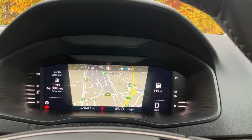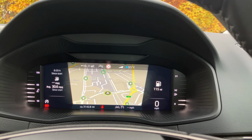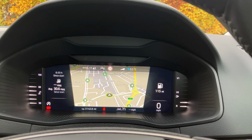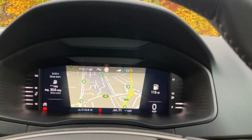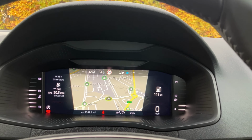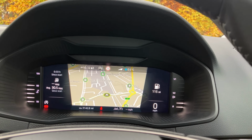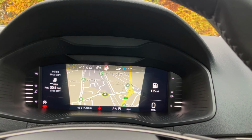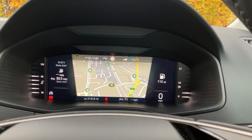I had a situation where I was going in a 50 zone along a dual carriageway, and it detected a 30 zone on an off-ramp because it happened to have a prominent 30 sign. So it says, oh, it's 30 miles an hour in this area now. So it got it wrong, and then it started beeping. It's all these false positives which aren't particularly useful. So of course I want to turn it off.